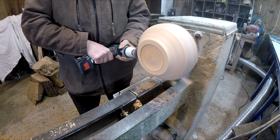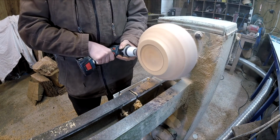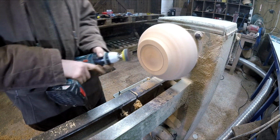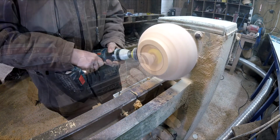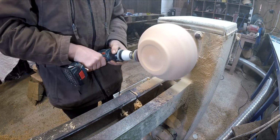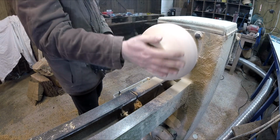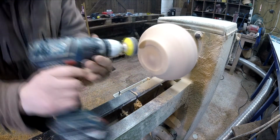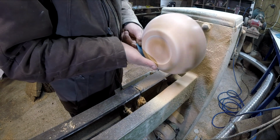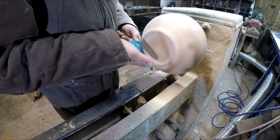So now I've got the 80 grit pad on the sander, smoothing out those curves. What I haven't shown you on here is the stabilisation of the rotten portion of the outside of the bowl. So that was a super glue on a brush and just let it sit. So that's now sanded up to 1500 grit. Nice and smooth.